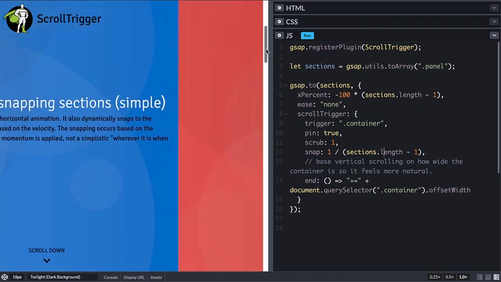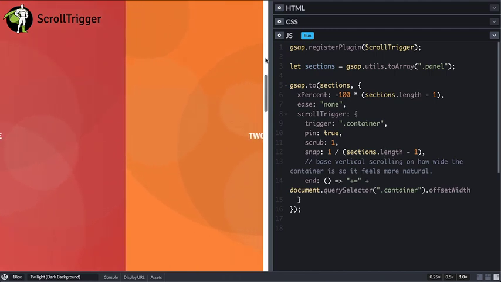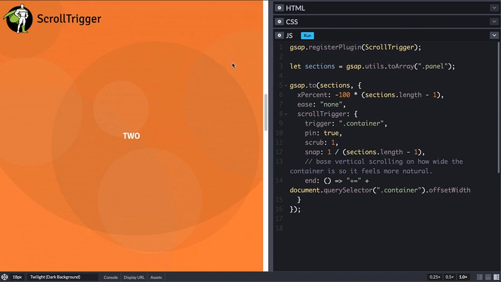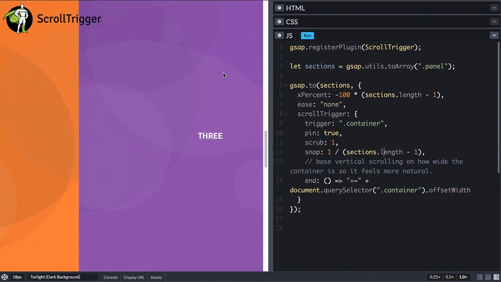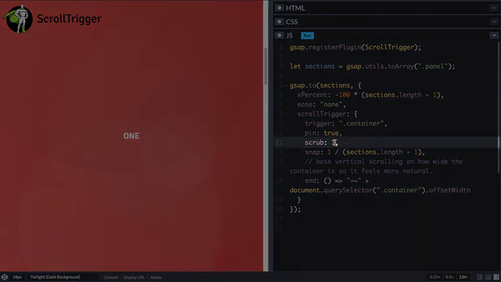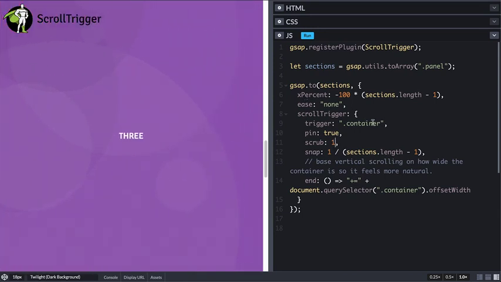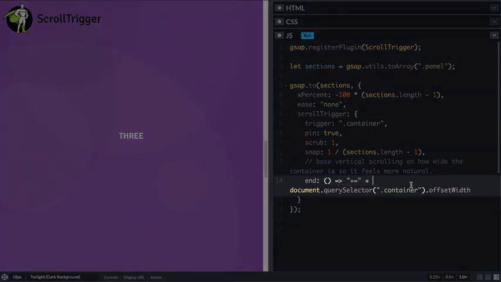And so you'll notice that if I scroll right to where it's sort of in the middle of two sections and I release, it automatically goes and kind of lands on the closest section. And if I use my mouse wheel, same kind of thing, it won't let the users just get stuck in between two different panels. It applies this snapping. And we have the smoothing applied here because we set scrub to 1, so it's taking a second to kind of catch up. So it's this really nice buttery smooth effect for panels, very advanced kind of features with a relatively small amount of code. And you'll also notice that the end value is a function and it is returning the width of the container element.